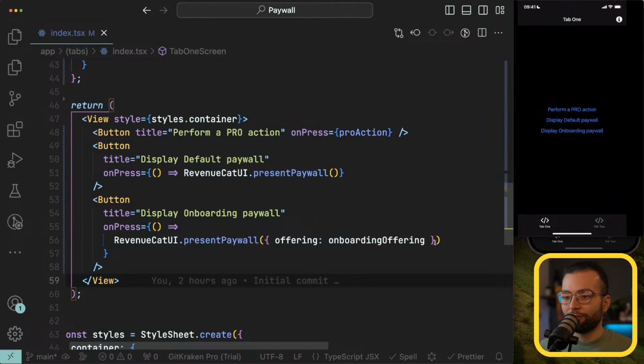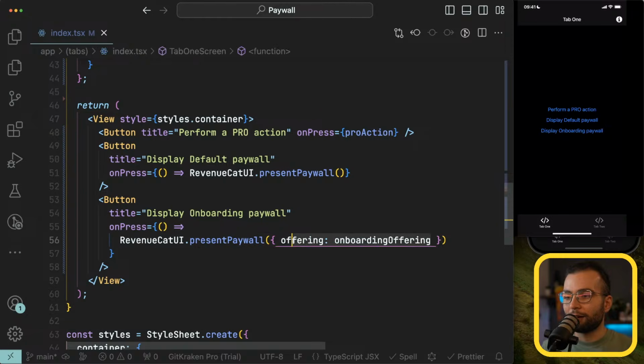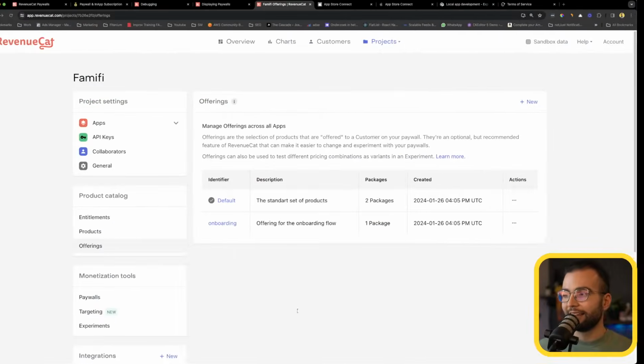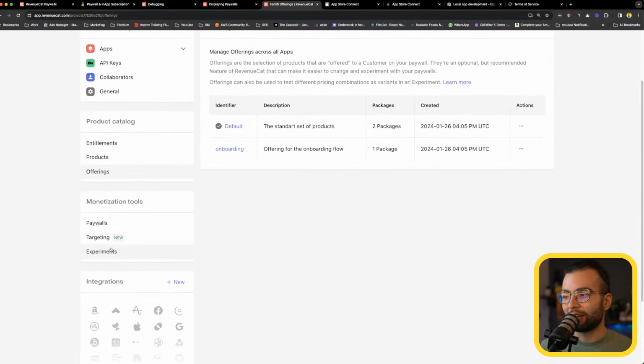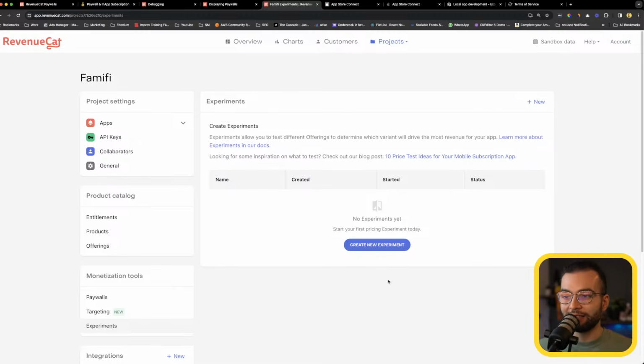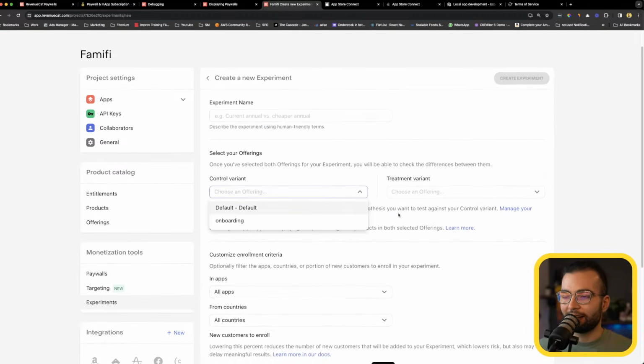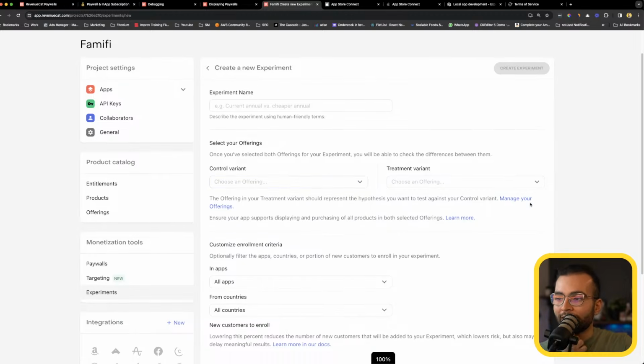So just like that, this way you can provide different offerings. You can display different paywalls depending on the offering that you want to provide. And later on, having these offerings, you can go ahead and enable experiments. And creating an experiment, you can choose different offerings, maybe with different paywalls, maybe with some different pricing, with different products.